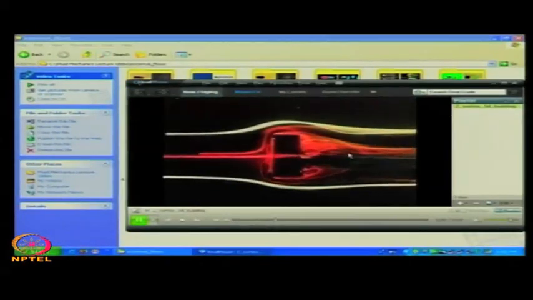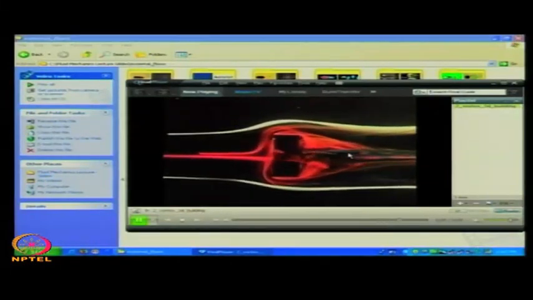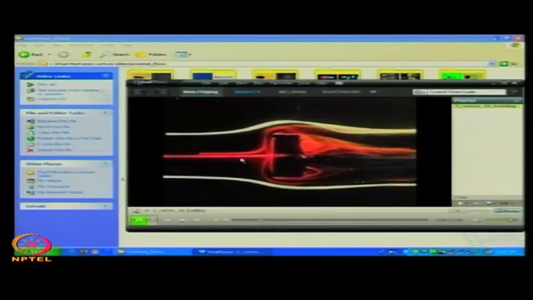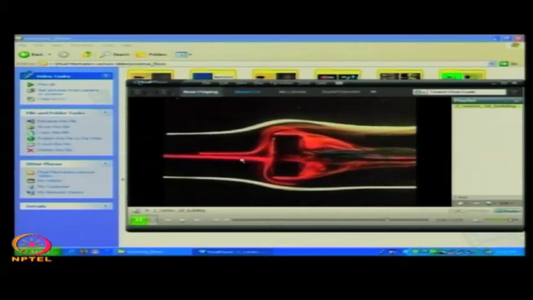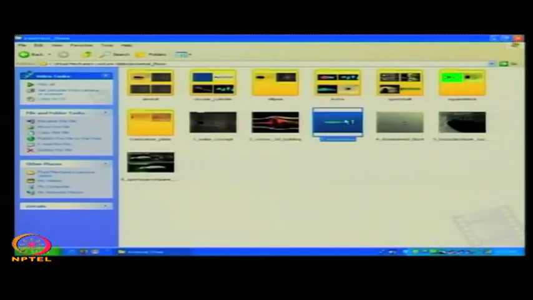This is flow past a building. It is basically a building simulated, and you can see that there is a flow separation and there is a low pressure region in the back. Whatever is the region towards the right after the boundary layer separation has occurred, that is a low pressure region, and it strongly depends on the shape. So, let us look into the case if you change the shape, what happens.